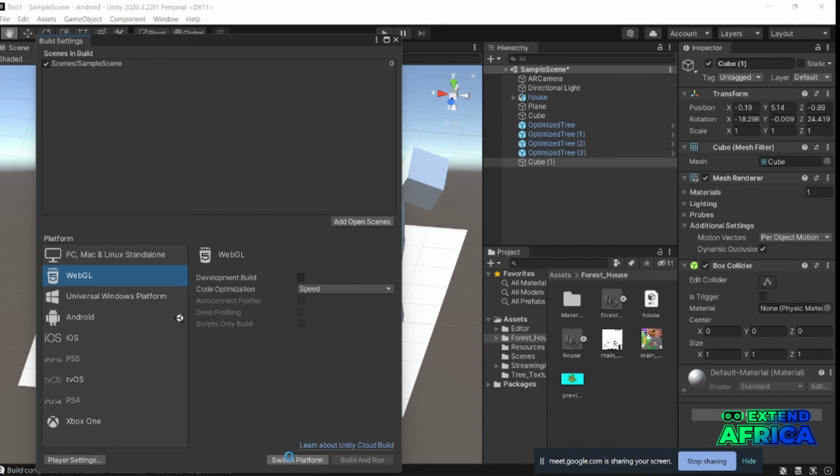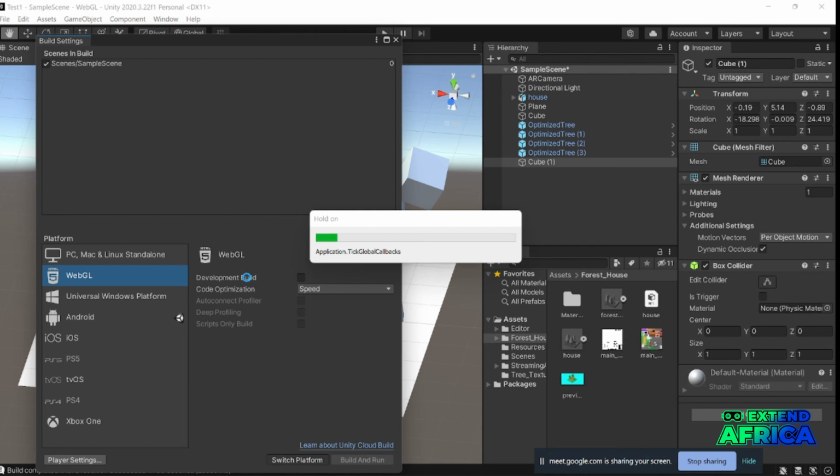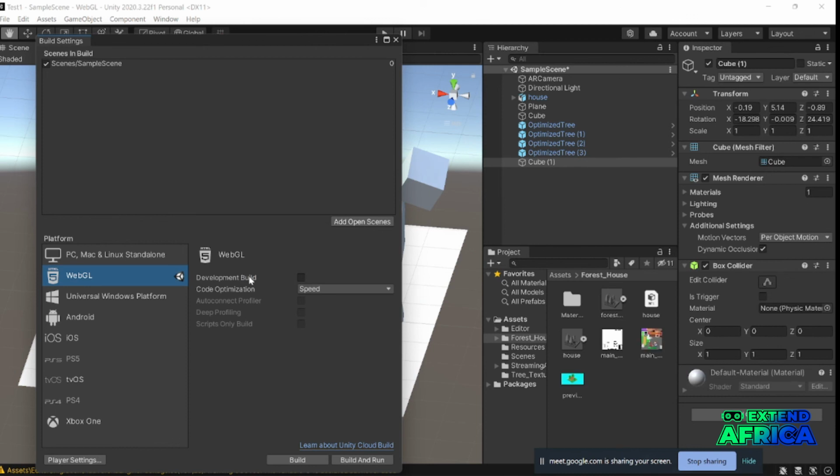Then switch to WebGL. Remember, I said WebGL runs in the web. Once you switch to the WebGL platform, then you click on build.